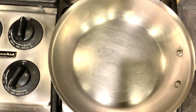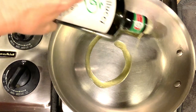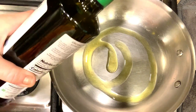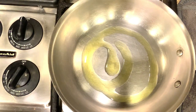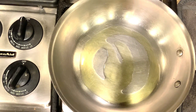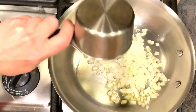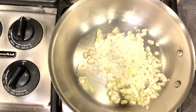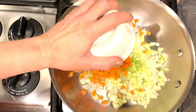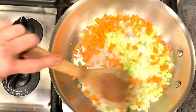The recipe for this meatloaf came out of the Ball canning book, on the page after the tomato herb jam — it's on page 54. I'm beginning here by adding a tablespoon of olive oil to a hot pan, and we're going to sauté some vegetables: onion — it calls for a half a cup but I did a little more — a third of a cup of minced celery, and also a third of a cup of minced carrots.